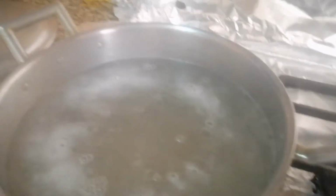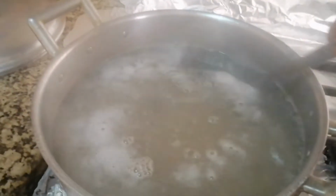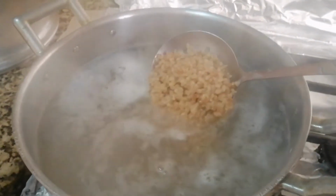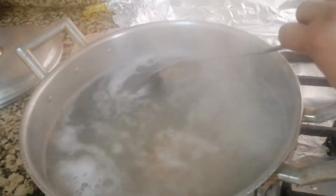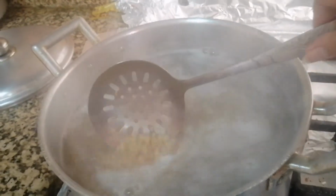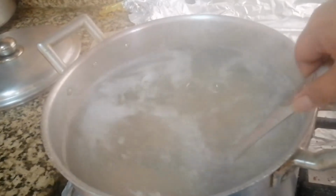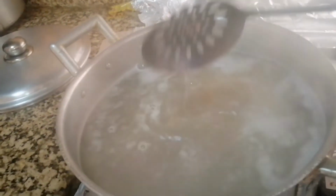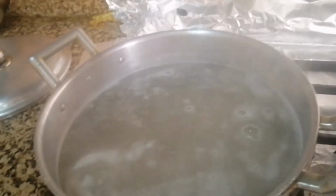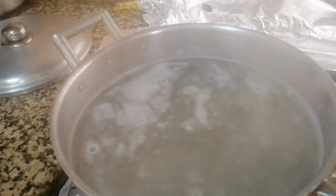Okay, guys, our Heris rice I put inside, and it's gonna be boiling. So it's like this, guys. I put it in now, and we will wait 3 or 4 hours. So we're gonna do this for a long time for cooking. So watch it, and see you guys after 3 to 4 hours.